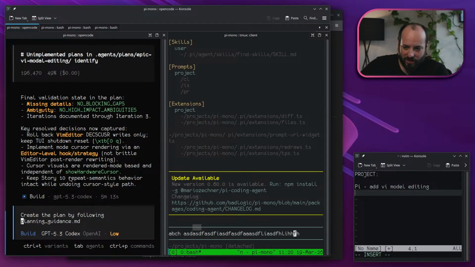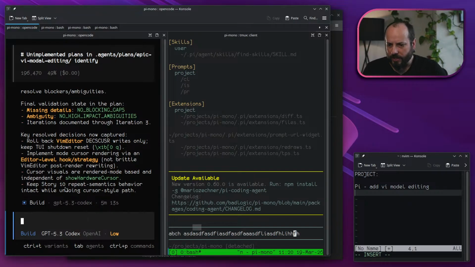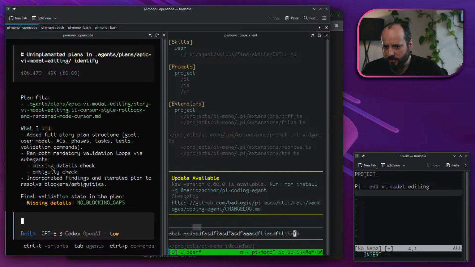Good. Cursor visuals are render mode based and independent of show hardware cursor. Keep story 10 repeat semantics behavior intact while undoing the cursor style path. Okay, that all sounds correct.